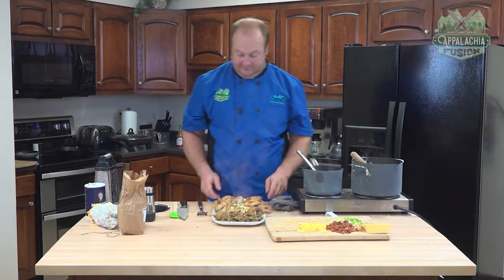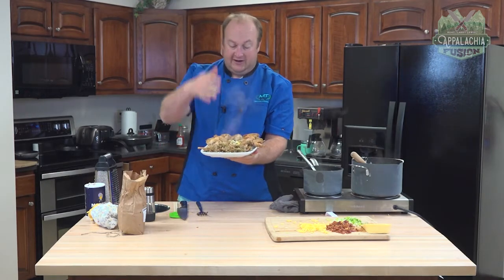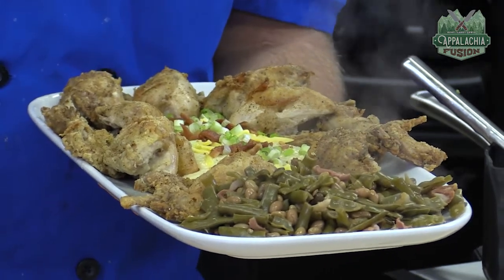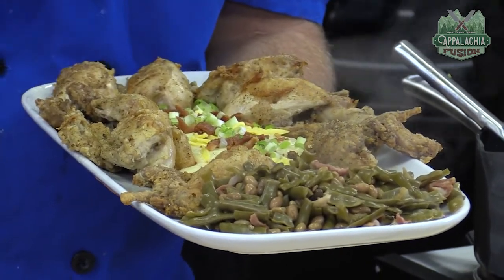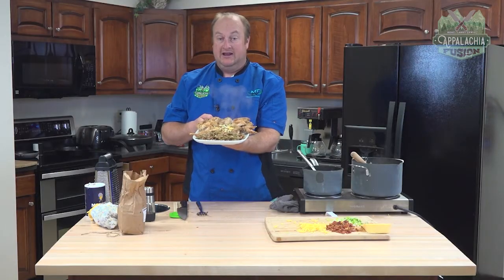Myself, sir, you have a meal to die for right here. Greasy grit beans, country fried grilled cheesy smoked Gouda grits with crispy fried country ham, green onions, a little bit of Gouda cheese, and just dig in.